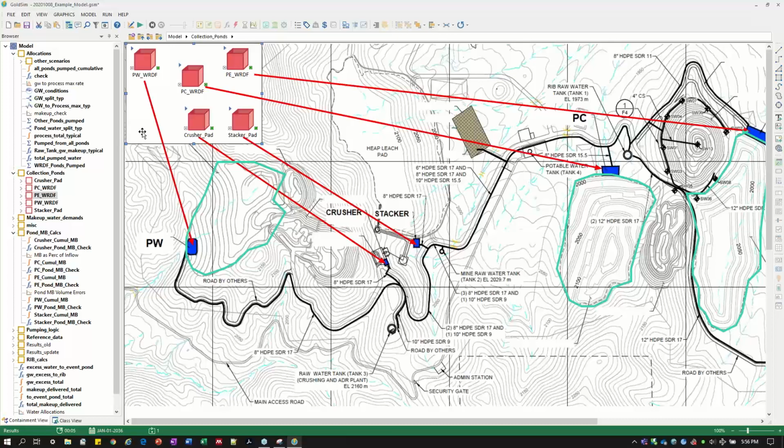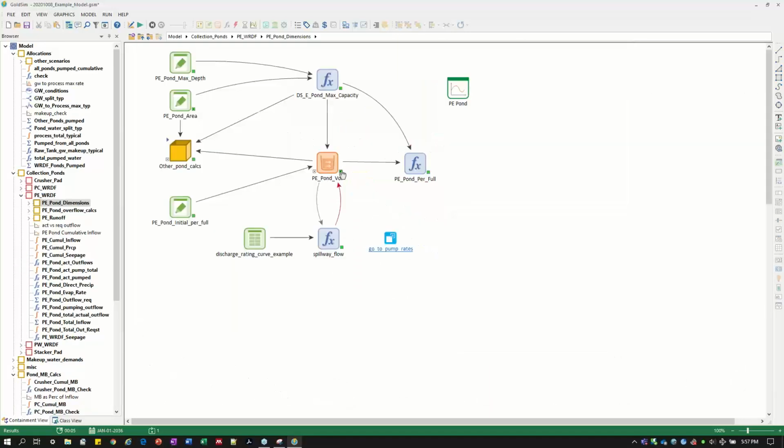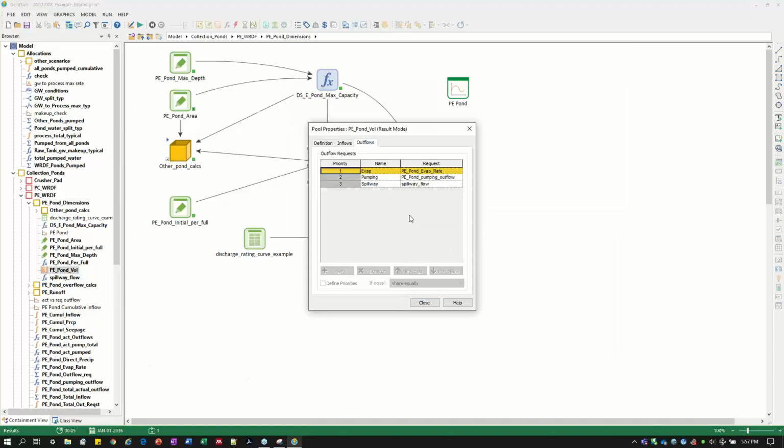Yes, that's true. Are there any thoughts to make the pool element an optional vector? It's complicated because we have lists inside the pool. You have an inflow list, so the question would be, are all of those inflows also arrays? And even more complicated is on the output side, where you have individual flows that you're defining, and those would have to be arrays. We'd have to put a lot of restrictions on the data types of the requests and the inflows. They would also have to be arrays.